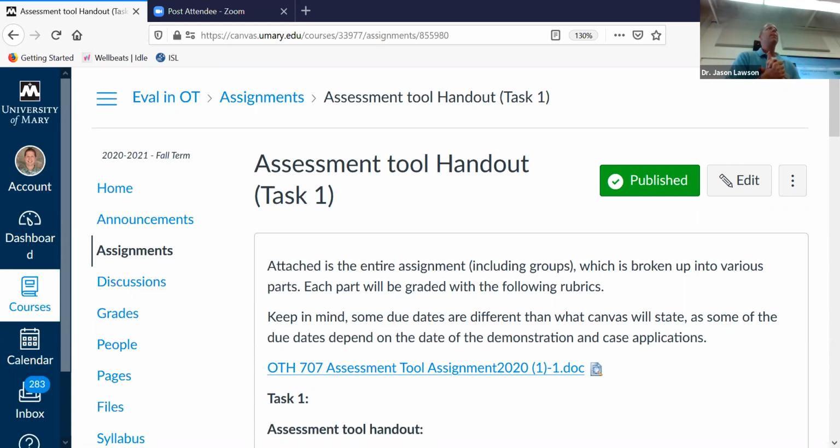Yeah, so would you recommend that we start to print out the assessments that you give us in this class and make a binder so that by the end of OT school we have it? So question was, would I recommend you guys print out all of your assessment tools, create a binder, so that you have something and you can keep adding to it? I think that's how I would do it.